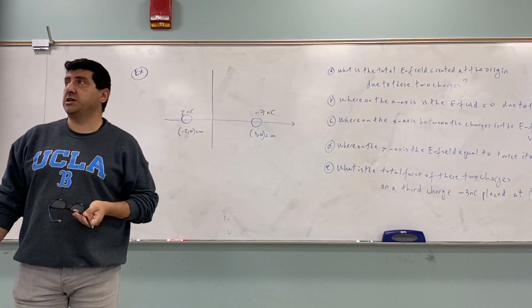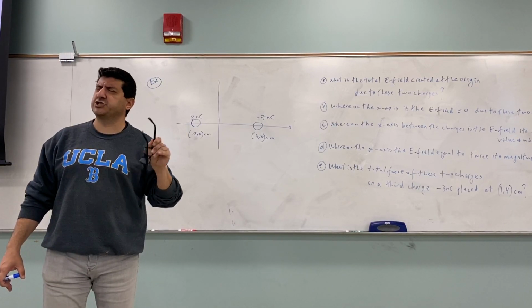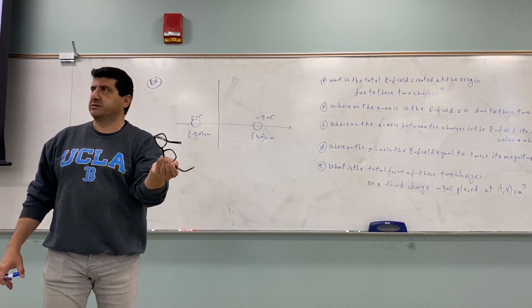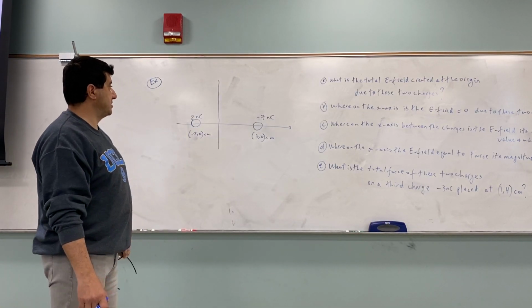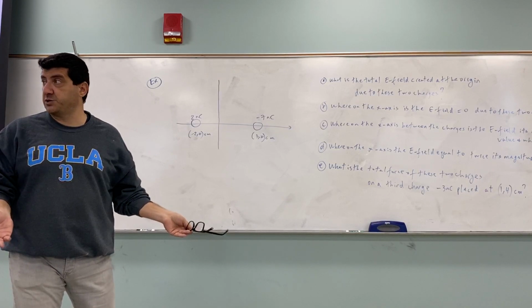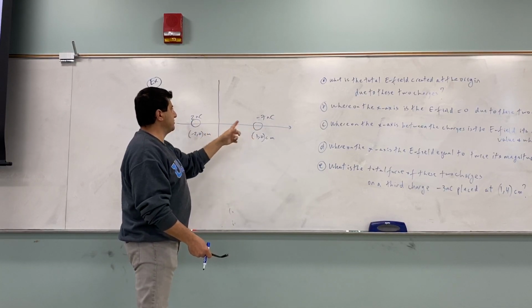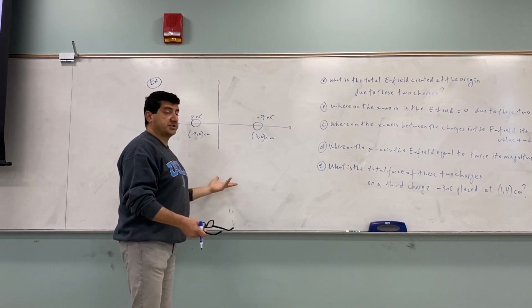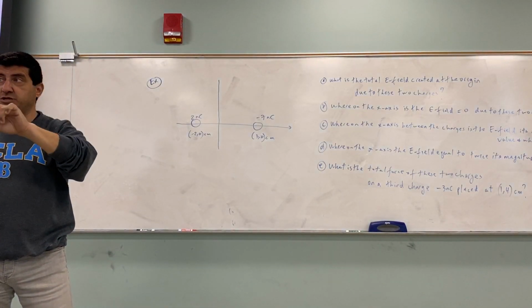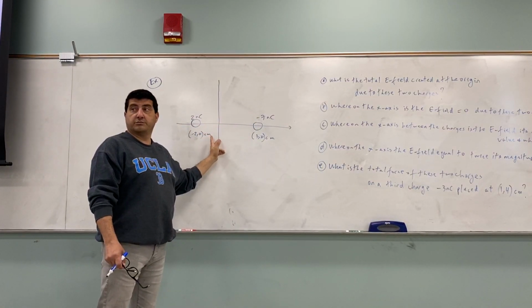Later on, when we get to the equipotential voltage and electrical potential energy chapter, which is 2 chapters later, we can come back to this question and ask what kind of energy questions we can ask. So we can say, what is the total voltage at a certain point created by these two charges? Where is the total voltage equal to 0? You see, those are voltage and energy questions.